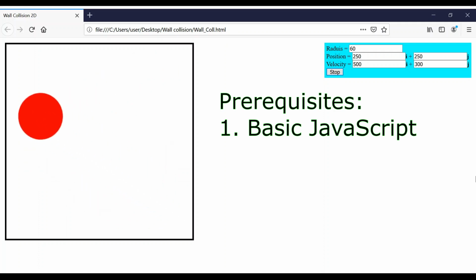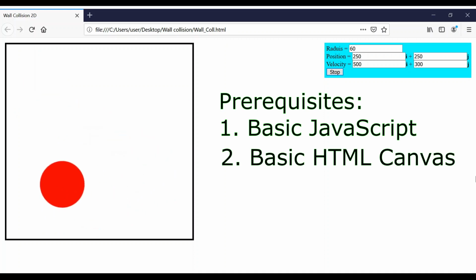In addition to that, you also need to be familiar with HTML canvas, the basic stuff. You do not need to know everything about it, but if you know how to draw basic shapes like circles, how to draw lines and stuff, that'll be enough. And even if you do not know that already, it'll hardly take about 20 to 30 minutes. You can just right now find some material on the web and learn about it, and then come back to this video. So let's first get into the physics of the problem.